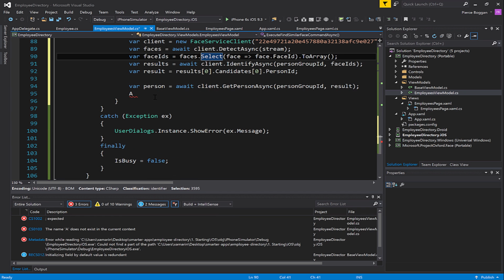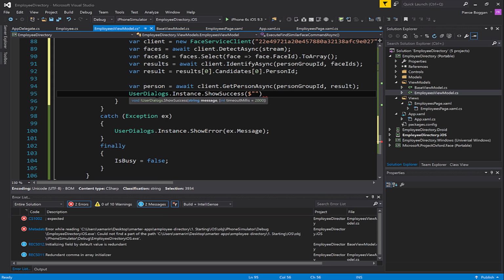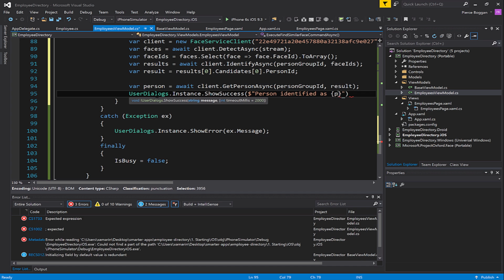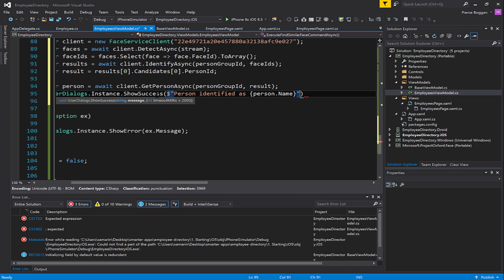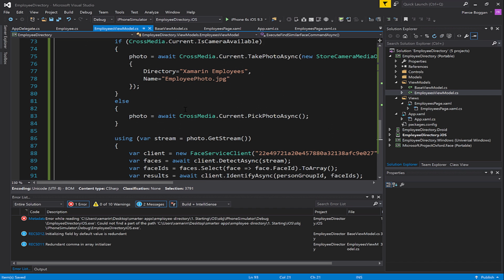So we'll just go UserDialogs.Instance.ShowSuccess, and we'll use a little C# 6 here, and we'll say person identified as, and we'll identify them as person.Name. Awesome. So now we're ready to actually identify some people.